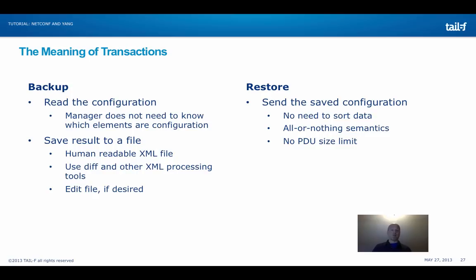We talked about backup and restore. So if you have a true transaction system, you can just dump the config. That can be huge and it looks like an ordering, but you should be able to take that same config and paste it into the same or another system, and it will appear the same way. And you shouldn't be able to resort the data. It should be all or nothing and no PDU size limits.